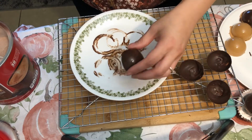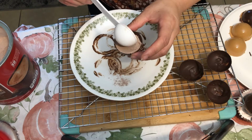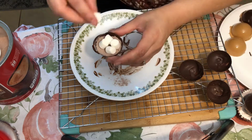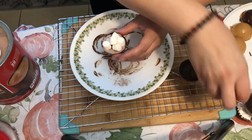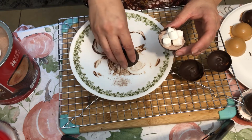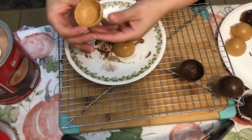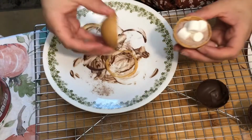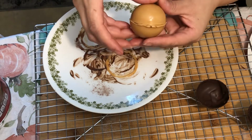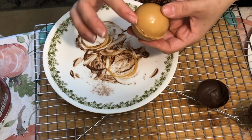Going to take this and we're going to put some hot cocoa in there. And we're going to get some of those. Going to take our other one, heat it up, and fill this. Okay, like that. And you can see the edge, you just want to smooth the edge out.